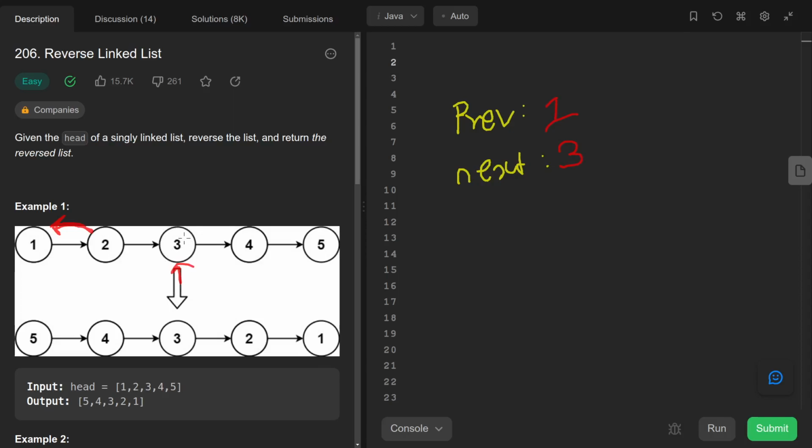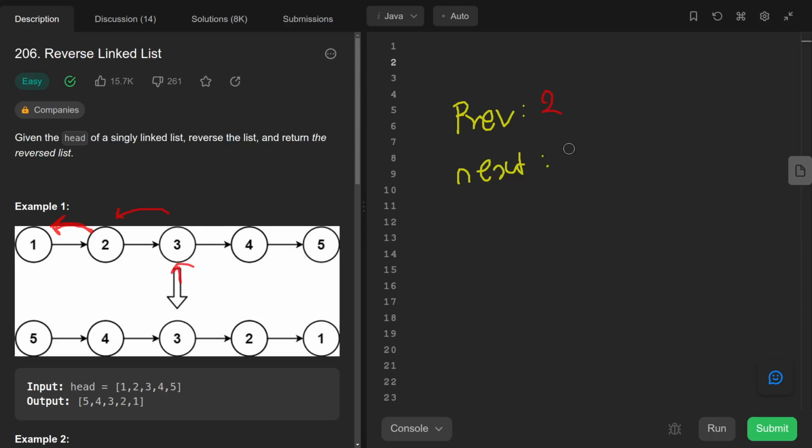In this case we need our previous as this one, but we haven't updated that. So when we are going from this, we need to update our previous also. So let's do that. After that we will go to the next value, that means 3. Now we are at 3.